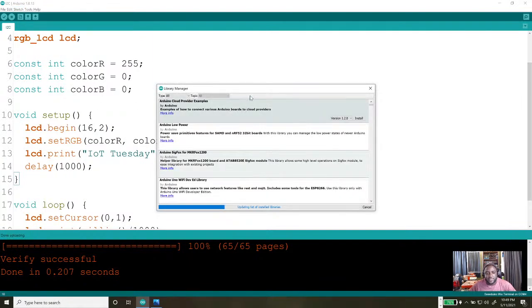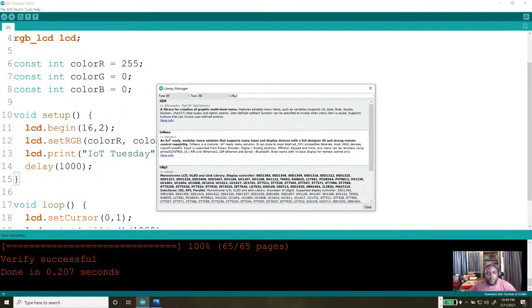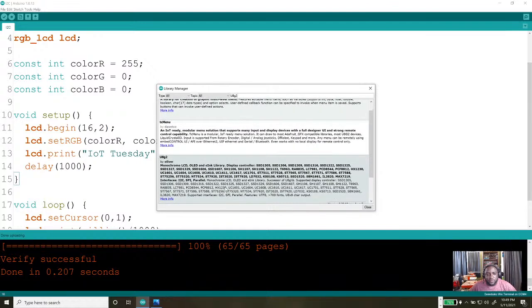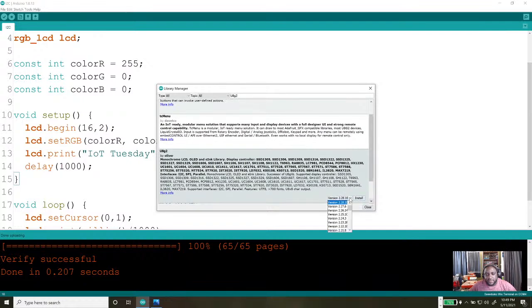Let's put in the search here. Wait for it to load. Let's paste that here, U8g2. Okay, and then let's search for it. I think there you go. U8g2, right? This is the latest, and then let's hit install.